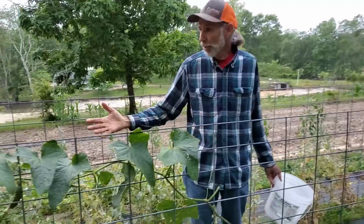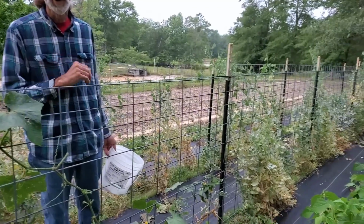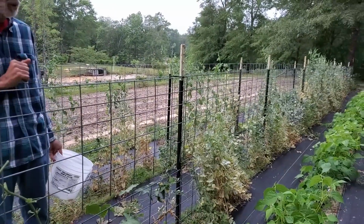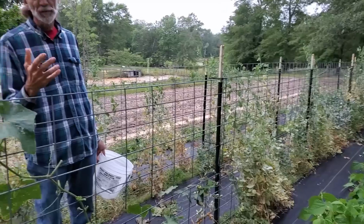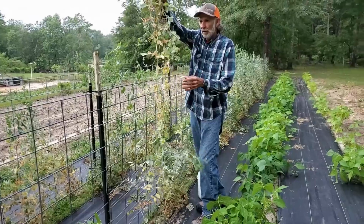I try to stay ahead of cycles. Like the English peas are all done now. The stink bugs are just now starting, and we don't have to worry about them on the English peas because we've already harvested all the English peas except for today, and after today there won't be any more.